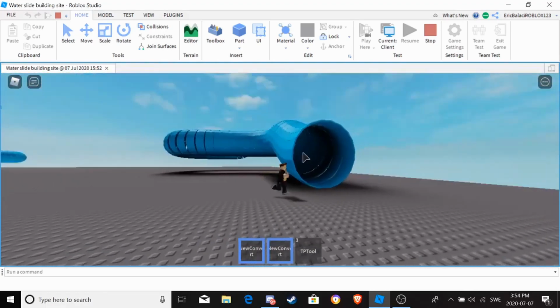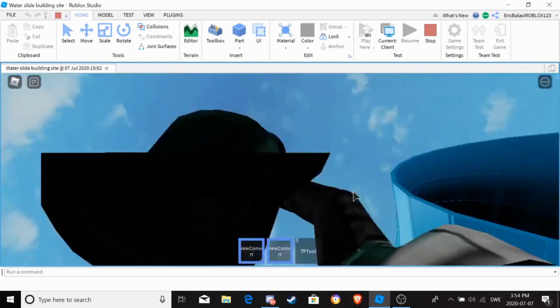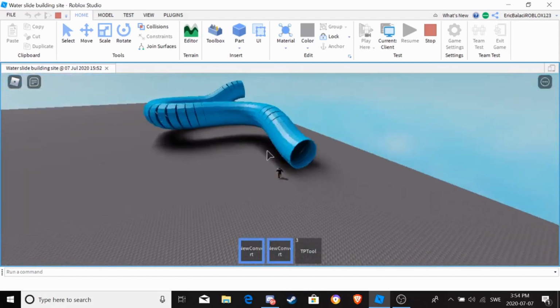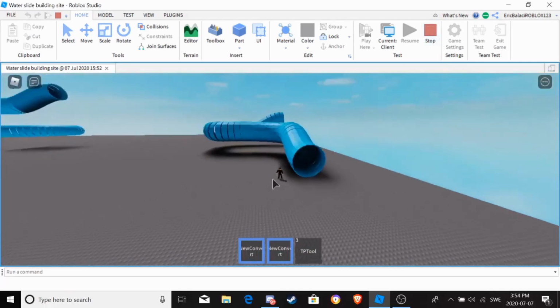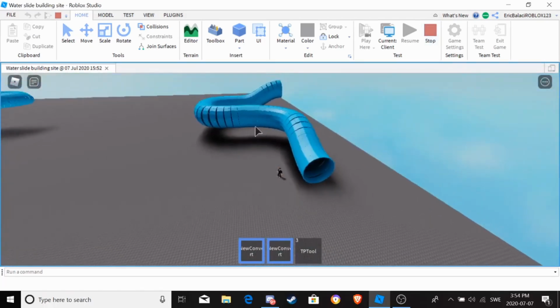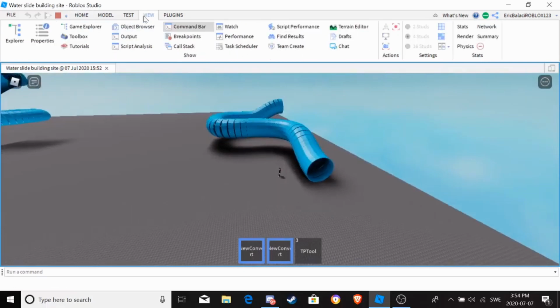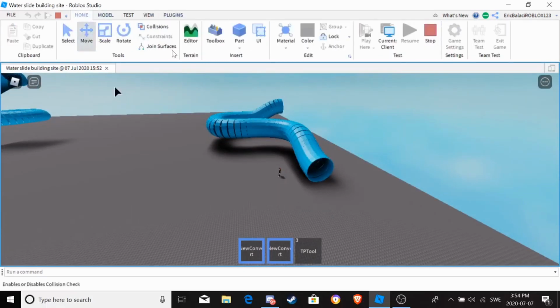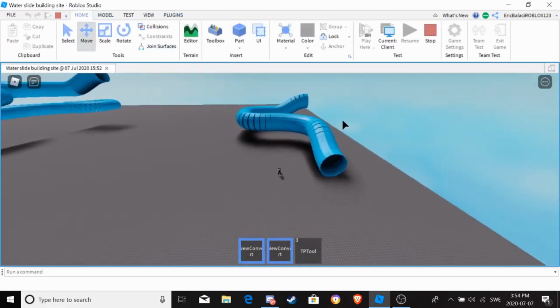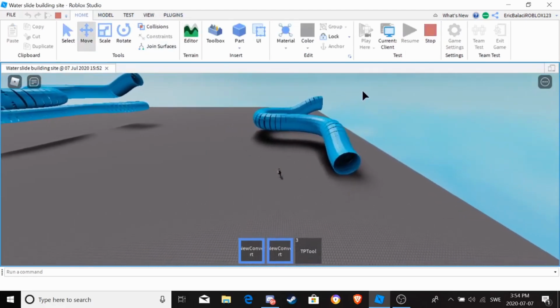Now guys, when you're finally done converting, do not exit out of the test mode. Do not click on stop, because otherwise it will not save. It will just remove everything. So what you're gonna do right now is click on view. First you're gonna click on move. Then you're gonna mark the whole slide that you built, that you converted.